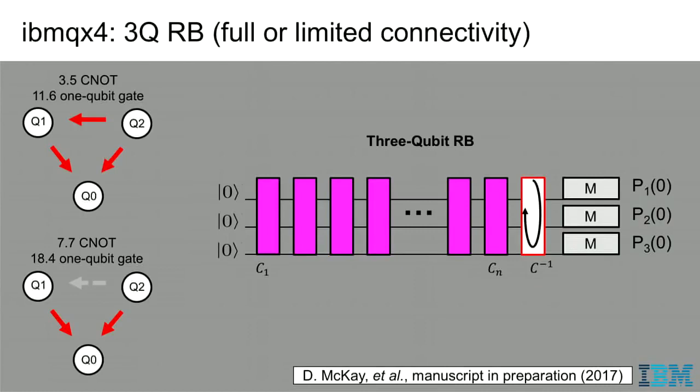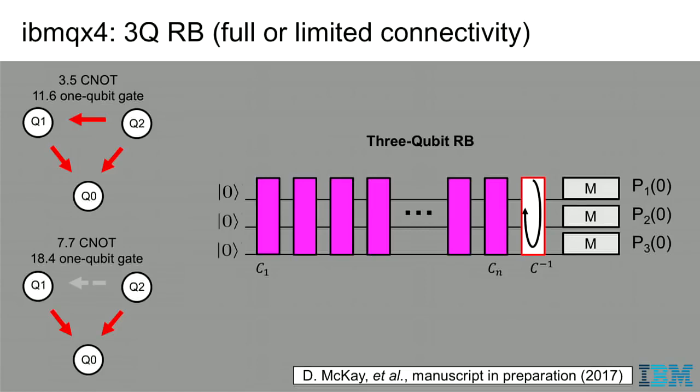This is from some new experiments that we're running. There will be a new manuscript by Dave Mackay soon on arXiv, I hope. 3-qubit RB could be another way of seeing multi-qubit crosstalk. It's just a standard 3-qubit RB, and depending on the connectivity, usually we don't have a 3-qubit entangling gate. We would have a 2-qubit entangling gate, but if they're fully connected, to create one 3-qubit Clifford you need about 3.5 CNOTs. And if it doesn't have full connectivity, it requires more CNOTs.